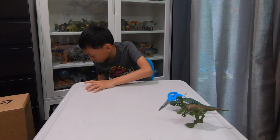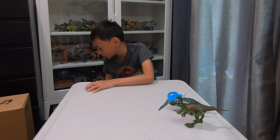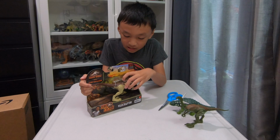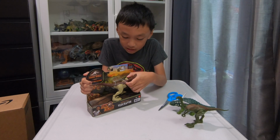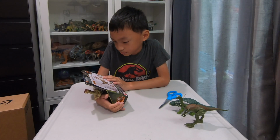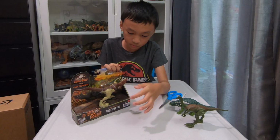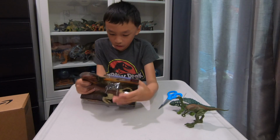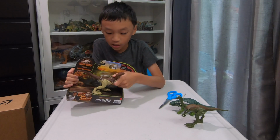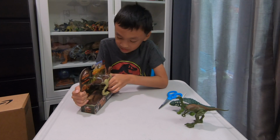Now, these two. I feel like we're going to talk about these a bit more because one of them has a bit of a problem and the other one is a new toy. So, new species. Here is the Fierce Force Velociraptor. The thing that I don't understand about this is that it has no gimmick. So what does it say at the back of the box? I guess you just do this. It still doesn't work. Does it spring? No, it doesn't. So I don't get what this actually does. I feel like it's more like an Attack Pack with this thingy. But it's a new mold. The only thing I don't understand is that it's a Fierce Force.